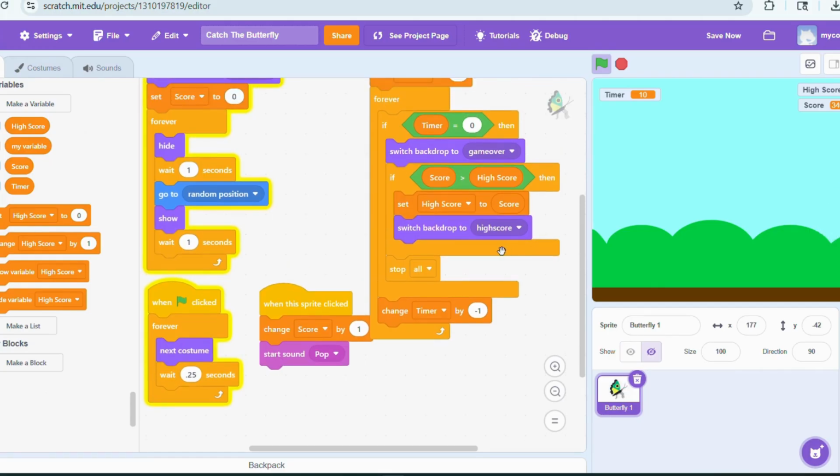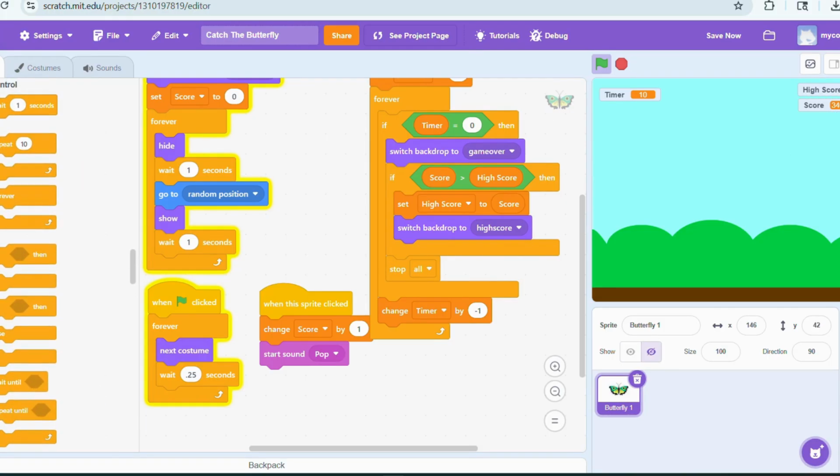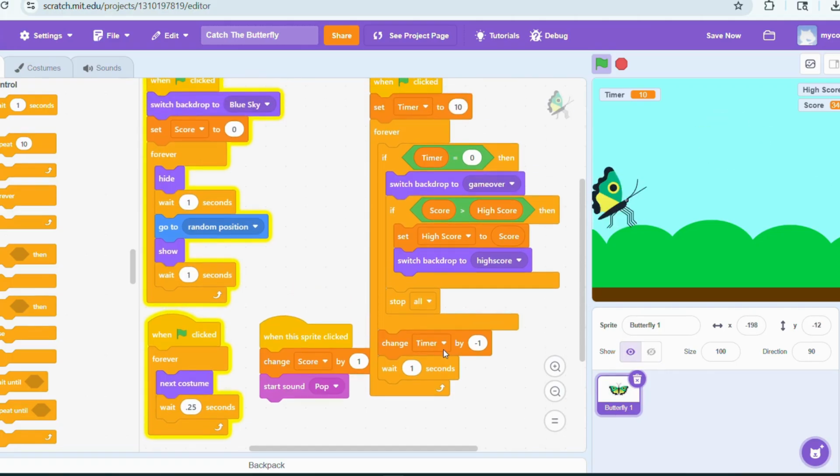The player will actually see the timer go down by -1, but you need to tell the program how long to wait. You're counting in seconds, so you want to wait 1 second and then count down again by -1. So if you want to change the timer by a certain increment, just make sure that the program is actually waiting by that increment.